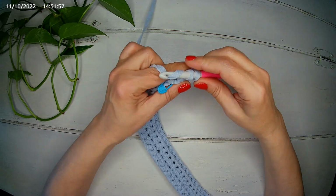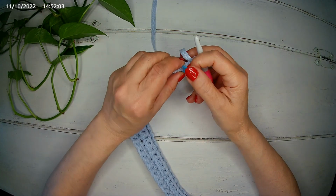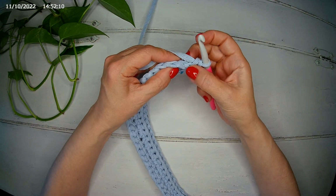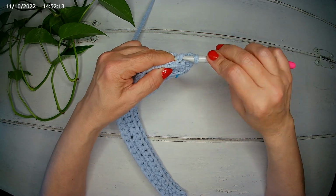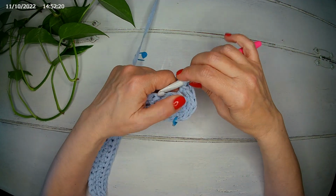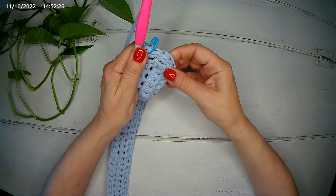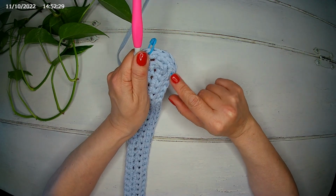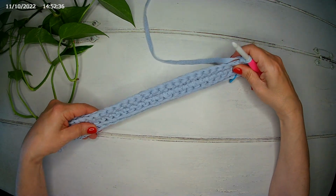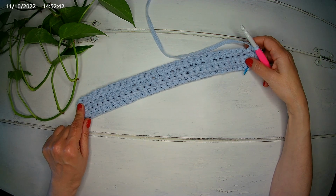1 and 2. Now here we have our third increase from the row before, and in this stitch we're going to have another increase, 2 single crochet, 1 and 2, and we're going to put back the stitch marker in the last. The stitch marker always goes in the first one and in the last one. Now we're going to single crochet in the back loop only until the end of the row.